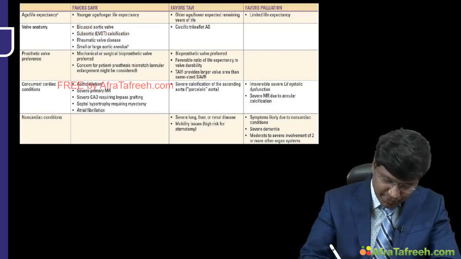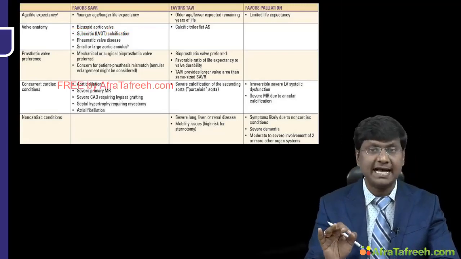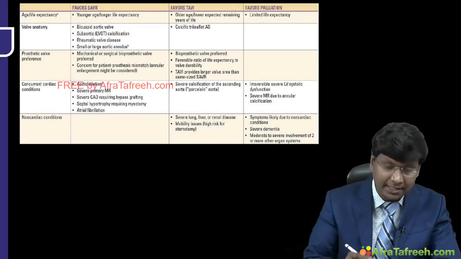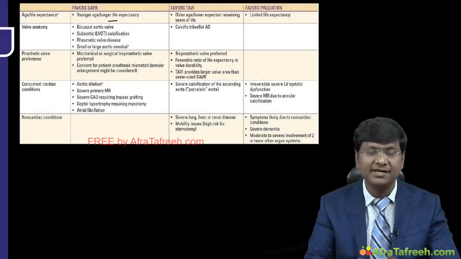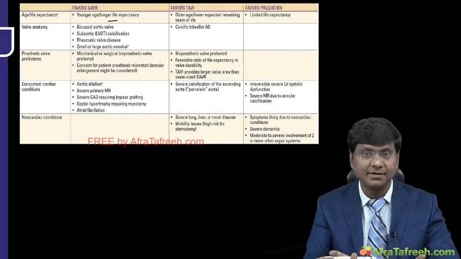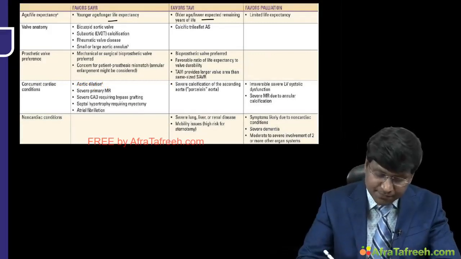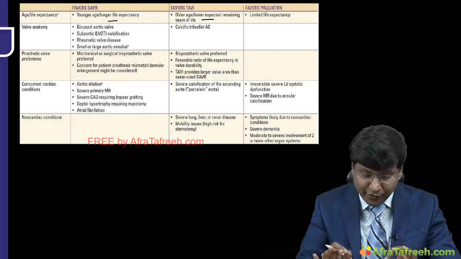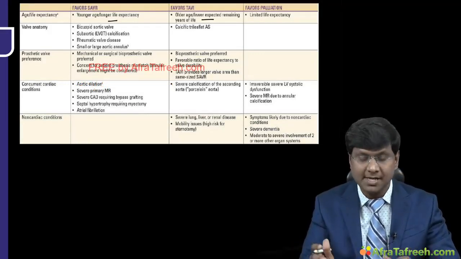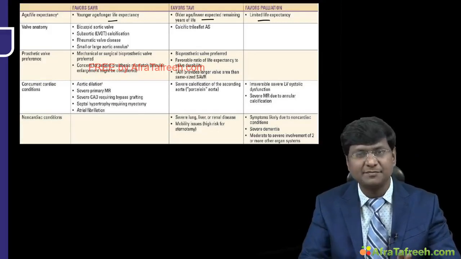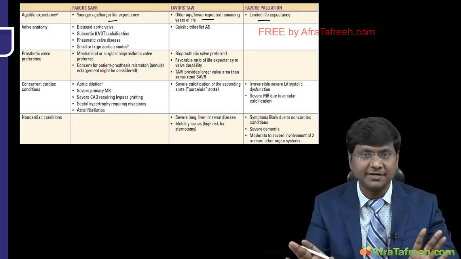Those individuals having young age and longer life expectancy, SAVR is preferable. Whereas with older age and fewer expected remaining years of life, TAVI is better. And with very limited life expectancy, just palliative treatment.